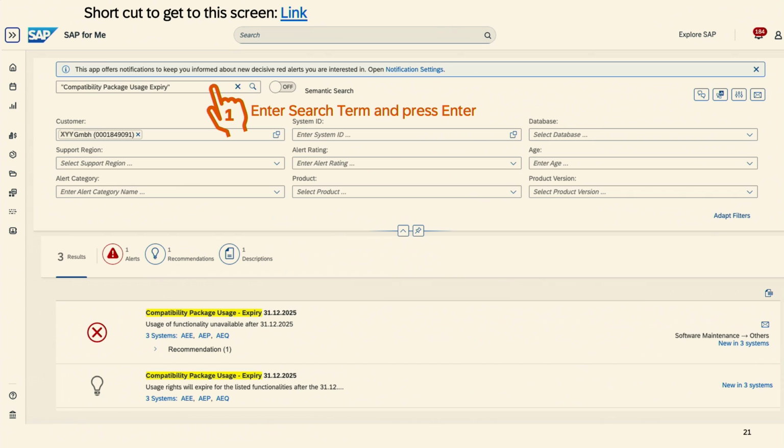If you hit return, you will see if some of your systems are affected. This works for all alerts. This is just an example for the compatibility package, but you can search for AI scenarios or for finance. You can also use the alert category, for example the category security or SQL performance, and you'll see if there's any finding in your landscape.